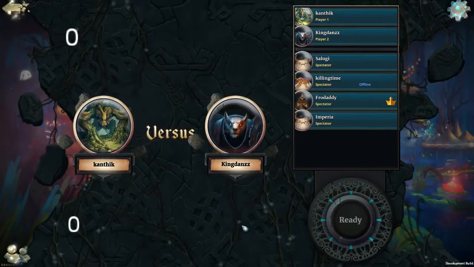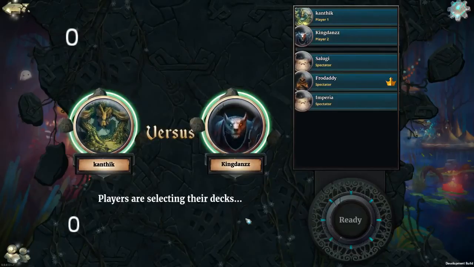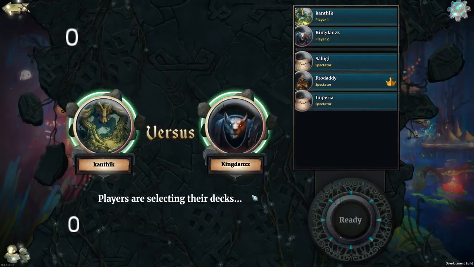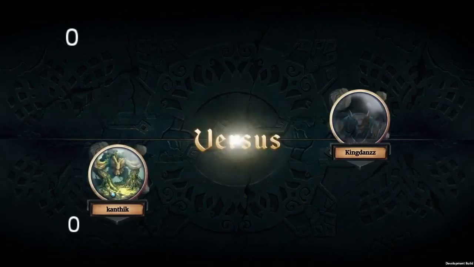So, what do you think we should expect from these two players, Kanthik and KingDanzz? I'm not too familiar with Kanthik. I'm a big fan of KingDanzz. He's a very aggressive player, so I wouldn't be surprised to see red or yellow from the start here with KingDanzz. KingDanzz kind of popularized the yellow archers deck, so maybe we'll see something like that from him.